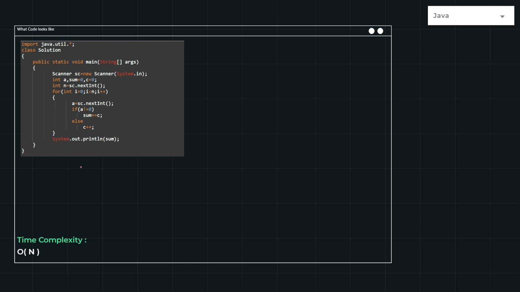And this is the same thing in Java. Now using the scanner class, we are taking the input in n, the number n, and after that we are taking this for loop. We are taking all the inputs for the variable a. If a is not equal to 0, then only we do sum plus equals c. Otherwise c++, the value of c is incremented. Like in the previous codes, c is incremented for counting the 0s. Then if we count a 1, then for 3 zeros, that 1 will meet with these 3 numbers, so sum plus equals 3. And the same thing is printed at last, and the time complexity is O of n.